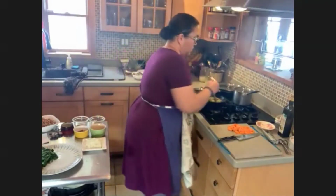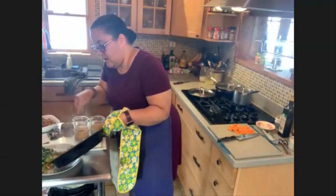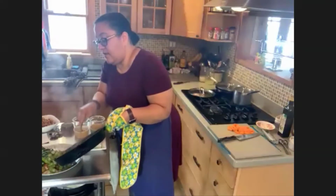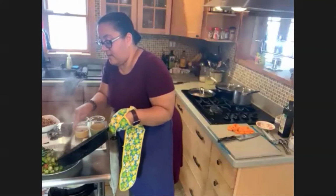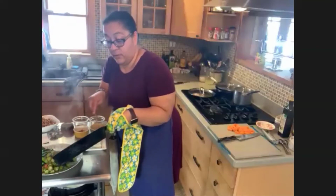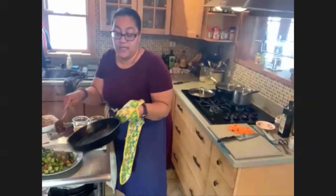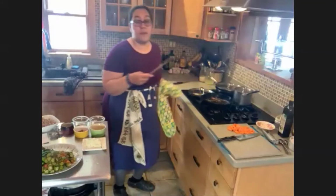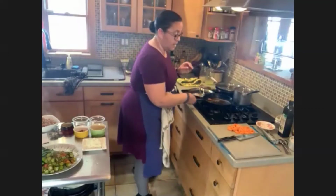So I'm going to just transfer this to this plate here. And already it looks beautiful. The other thing about cooking this way, if you have a family and they all have their own wants and needs around food, is that it's like a buffet and they can choose what they want to put in their bowl and spare the drama around, oh, I don't want to eat that, right? Because that can become a pain.